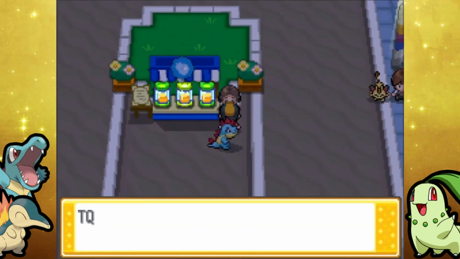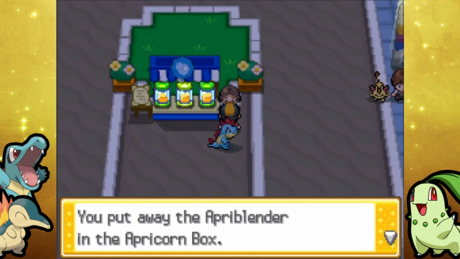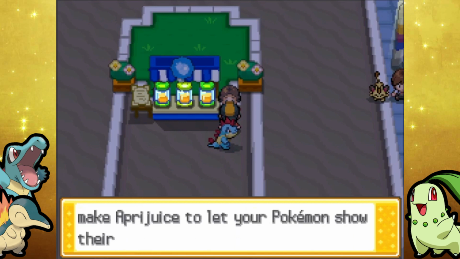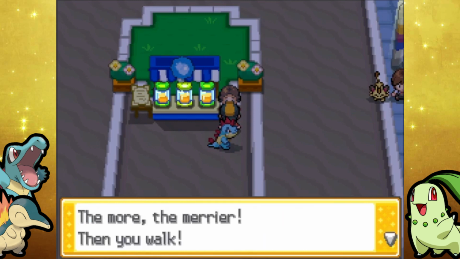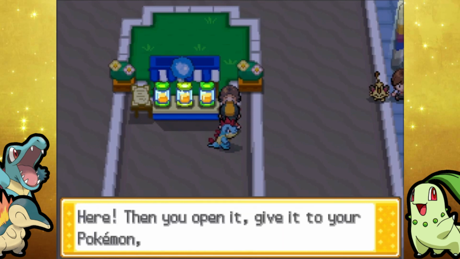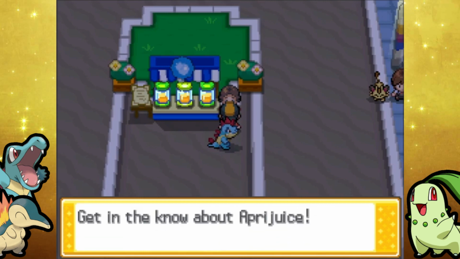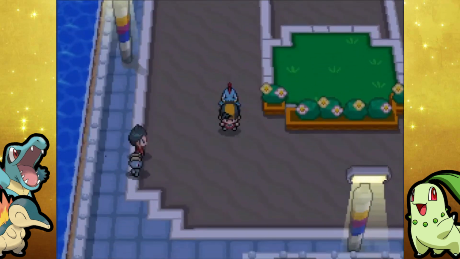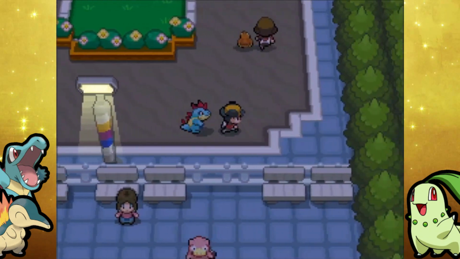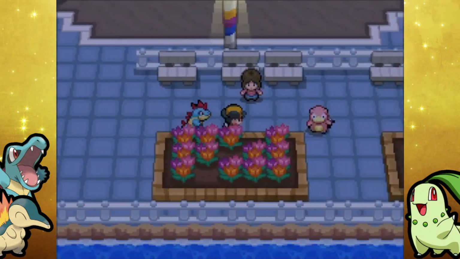Also, I think this guy will give us the Apper Blender. What you can do here is, well, honestly, I've never used this thing, and Bulbapedia doesn't really tell me much about it. I guess this guy did, but I just skipped all of his steps. I'm assuming that you can just blend apricorns with the little Apper Blender, make Apper Juice, and then feed it to your Pokemon, and it will boost their performances in the Pokeathlon Dome. That is my guess.